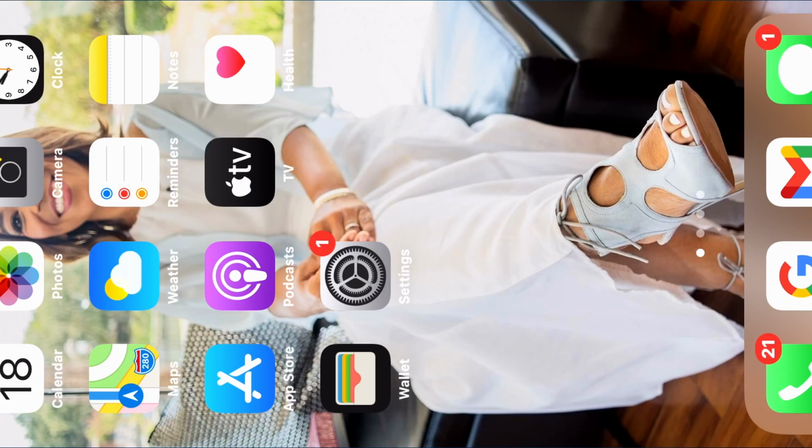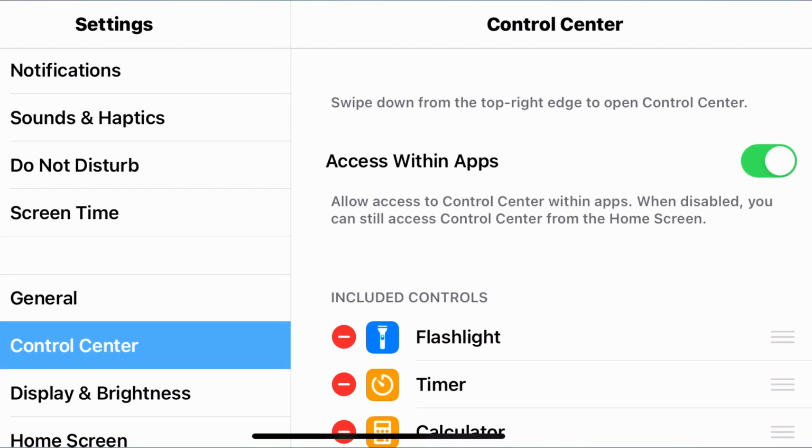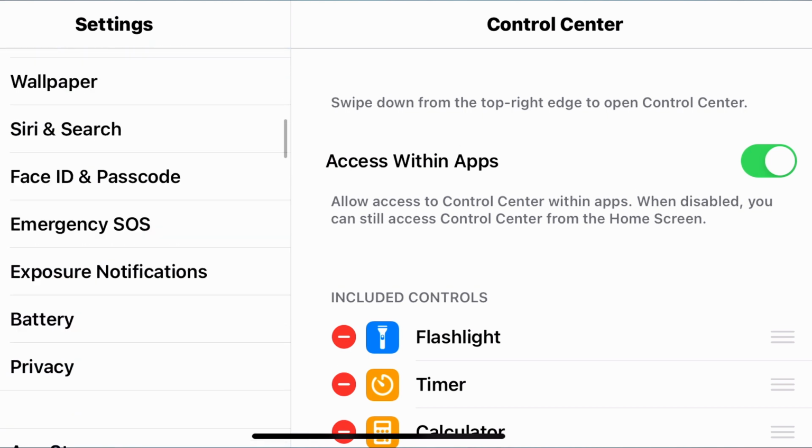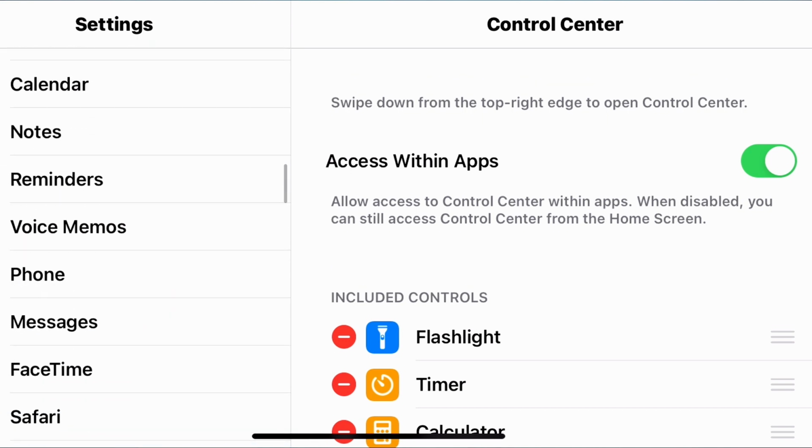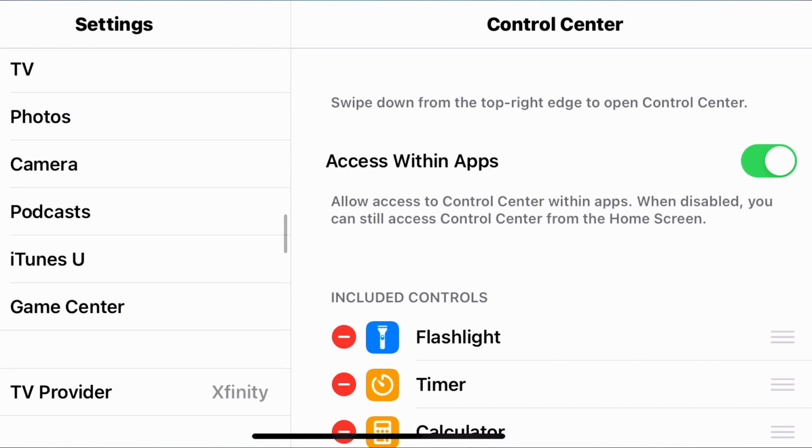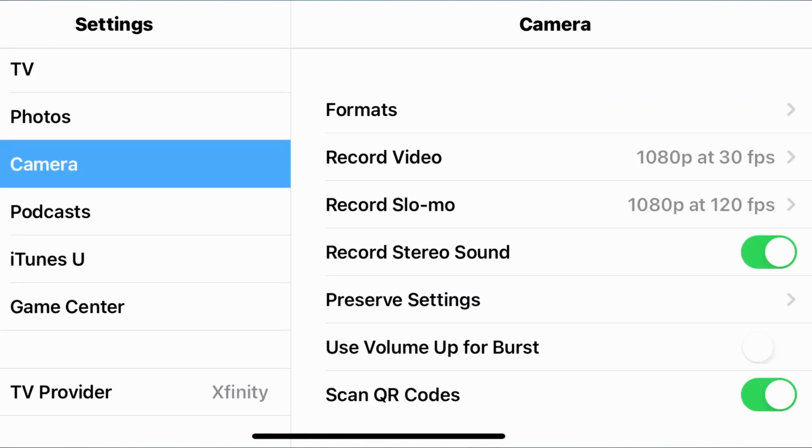The first thing I want to do is take a look at the settings for your camera. Click on the settings icon on your desktop. That's the one that kind of looks like a gear. This will take you to the settings page. From here, scroll down to the camera setting. It will have a picture of a camera, so it's kind of hard to miss. Tap on the camera icon. Here you can see the back room for your camera controls.